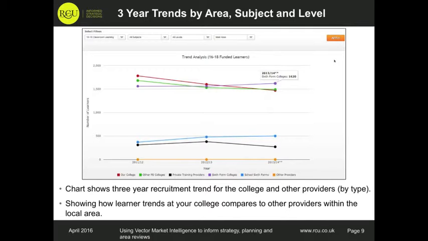So sometimes it's due to demographics that the volume of 16 to 18 is going down, but you sometimes get some providers that buck that trend and are increasing. School sixth form is one that we've seen quite recently, more and more open. Those volumes increase and sometimes start to plateau if they become full. So you can start to see who your main competitors are as well. And you can do all that for, say, apprenticeships, for adults as well. Okay, so we'll just move on a bit there.